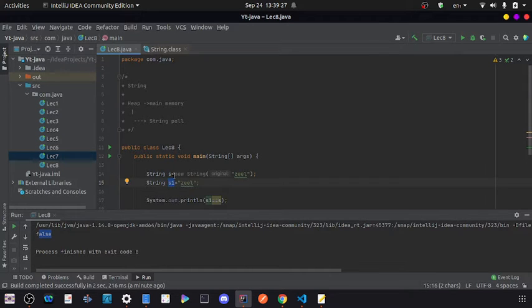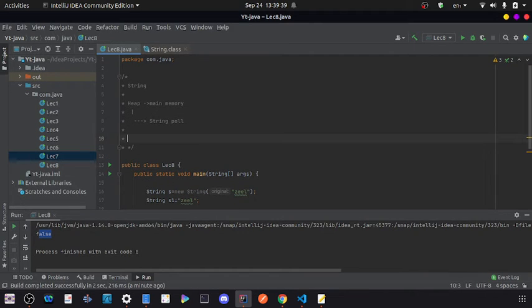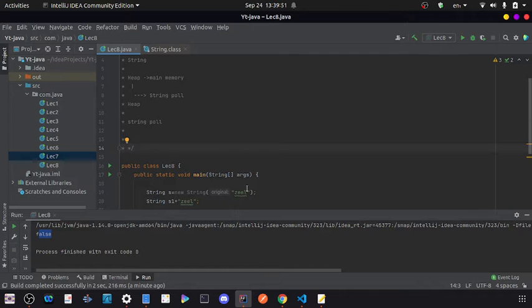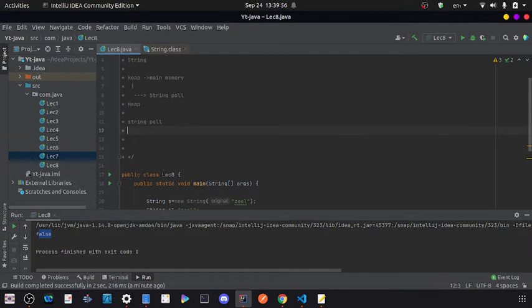And when you create the string object with the help of the new keyword, then a dedicated string will be created for that variable. Let's say this is my string pool, and the heap is the memory above. Whenever I am creating zil with the help of the new keyword, one string will be created with the name zil, a new string, and my s will point to that zil.